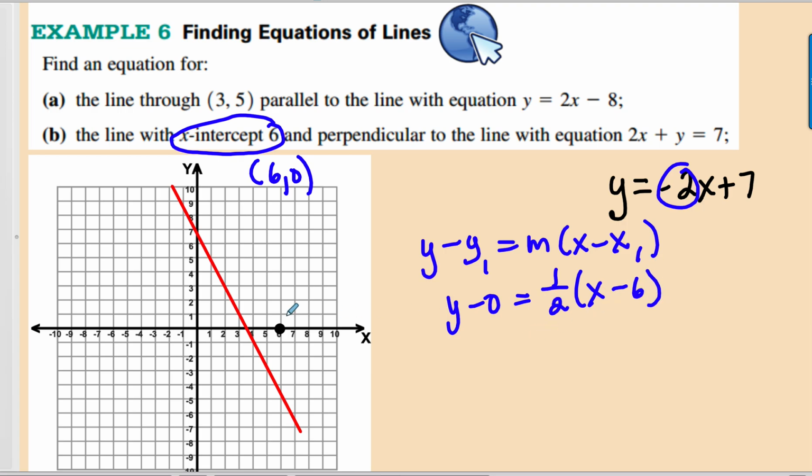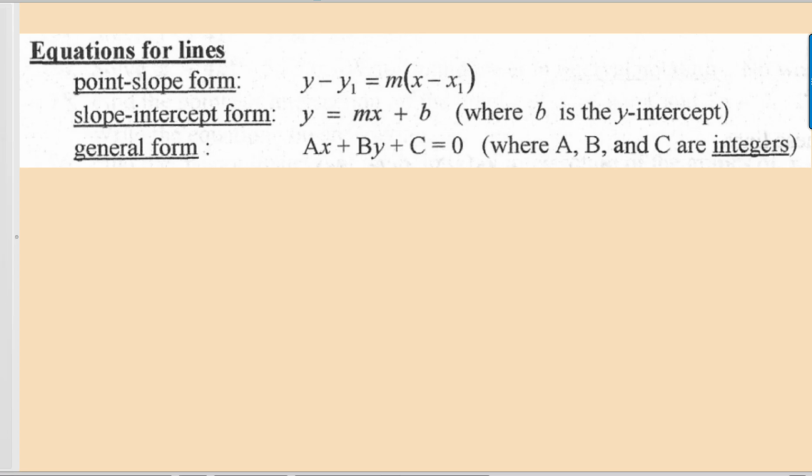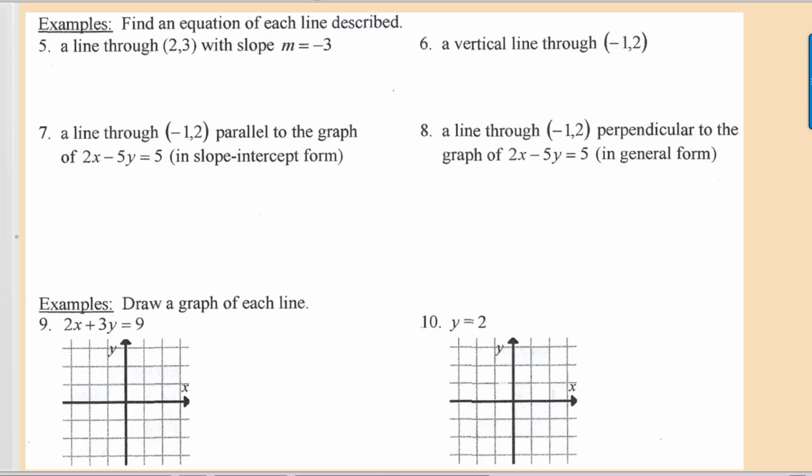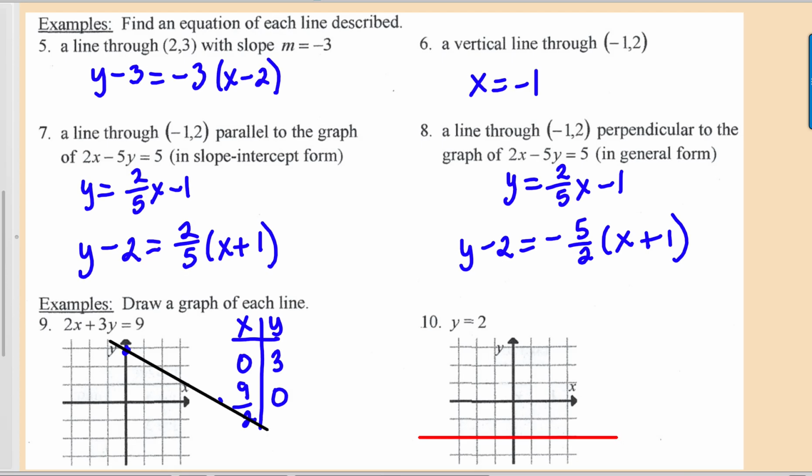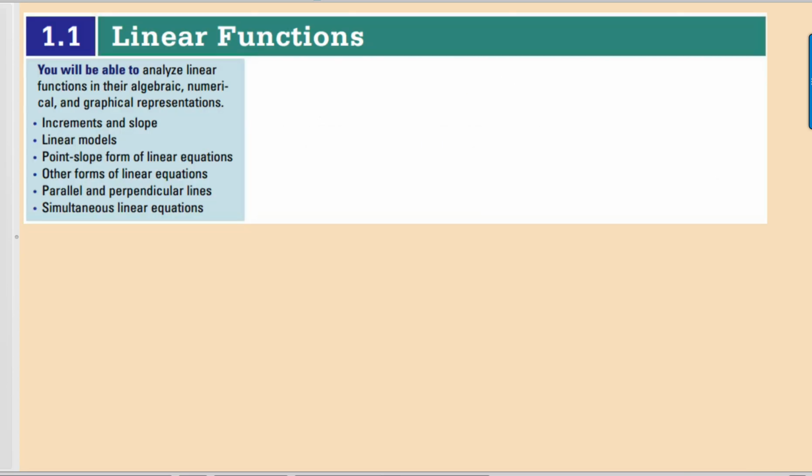Okay, and if I want to graph that, I'll just go over to this point and graph the slope up 1 over 2, up 1 over 2, or down 1 over 2, and I'll be able to draw the line. So in point slope form, you can still graph those lines. So the three ways that we write equations, and they're all useful in their different form, is point-slope form, slope-intercept form, and general form. Right now I'd like you to stop the screencast, see if you can fulfill all of these exercises, and then start the screencast to look at your answers. And that's it for linear functions.